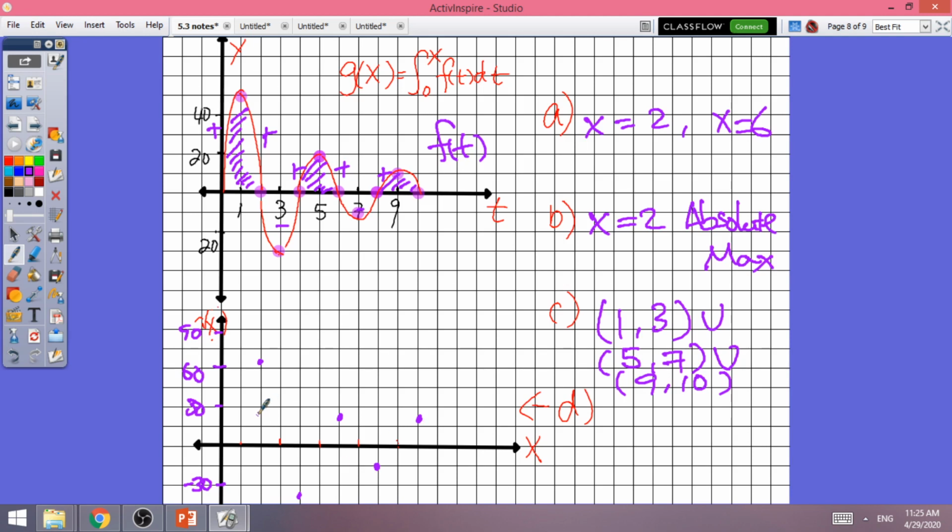Okay, so now what do you notice? Once we get the points, basically we can just connect this all together. As you can see, the derivative right here is increasing, so that means this part of the graph is going to be considered concave upward. Okay, so see that if you try to find a derivative, it's positive. So the derivative is positive, so that means the concavity is concave upward. So concave up. And then over here, it's going to be concave down.